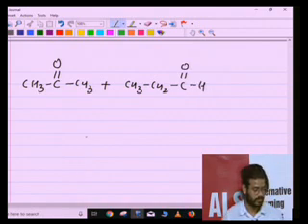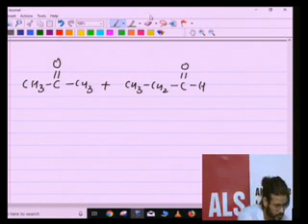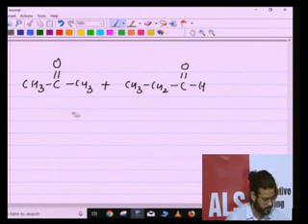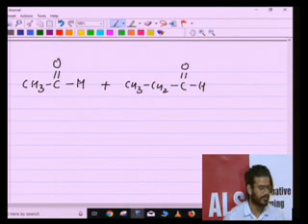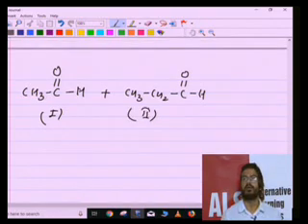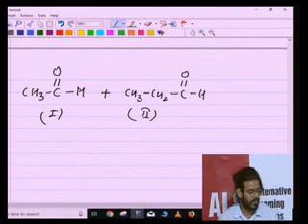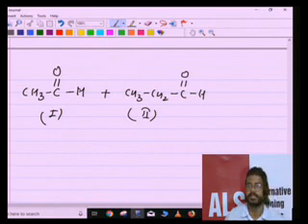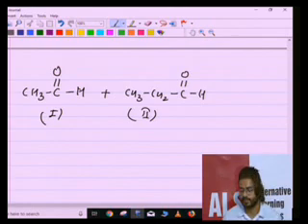Okay, a small change, a basic change here. This is not CH3, it's ethanol. It will save some time. So now you have to write all the four products in this case. Start as quickly as possible and finish this, and then we'll move to the next one. I'm giving you 3 minutes for this. Once it's done, Shillong people can raise their hand, and you can mention this on the screen.